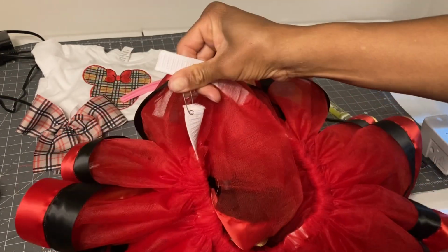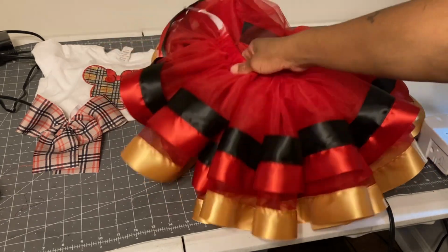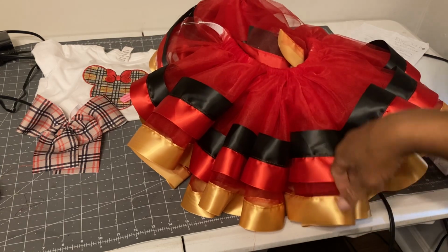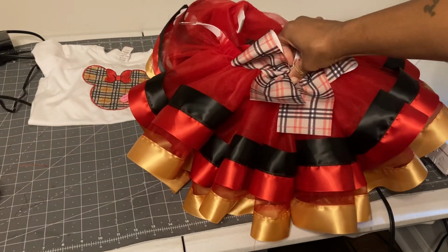Okay, so I just finished this tutu. Look how cute. I'm going to stitch this, put the bow here.